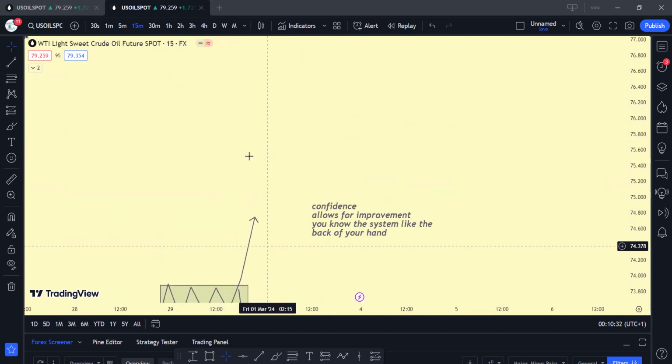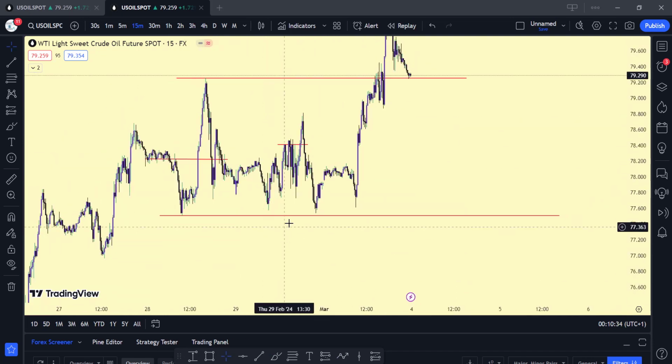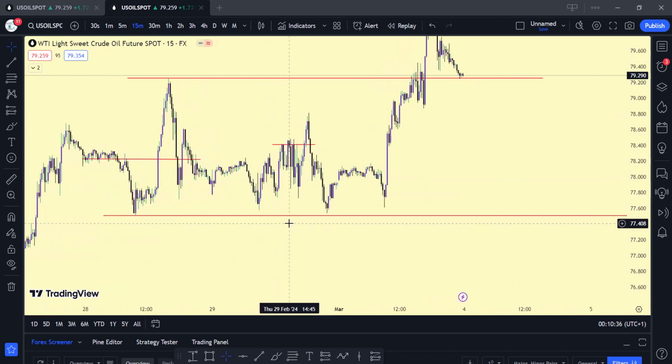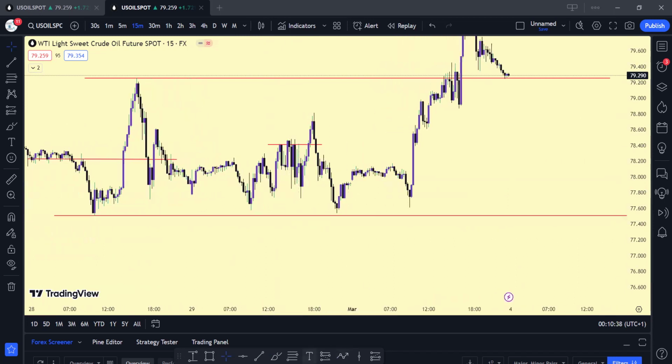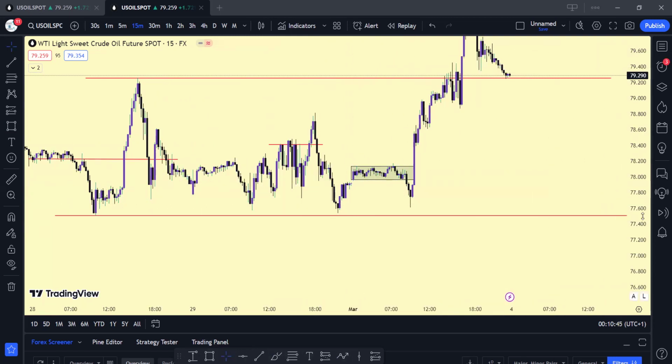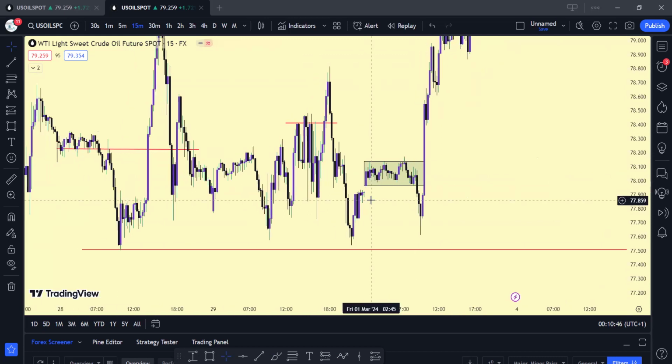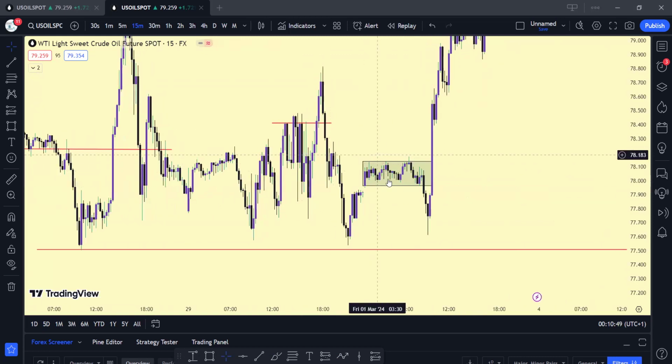So what I'm going to do right now, you go to the chart and you start looking for range. You start looking for any way that you can see range, right? So you can see this is a trading range. So this could have been a win for you, right? This is US oil. This could have been a win for you. So you trade it down.